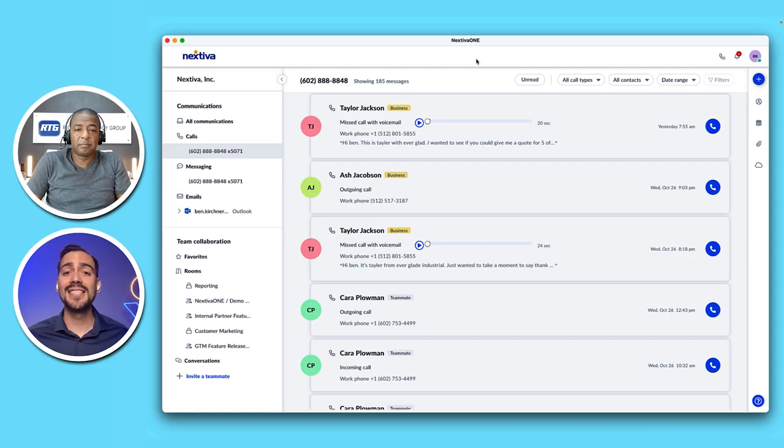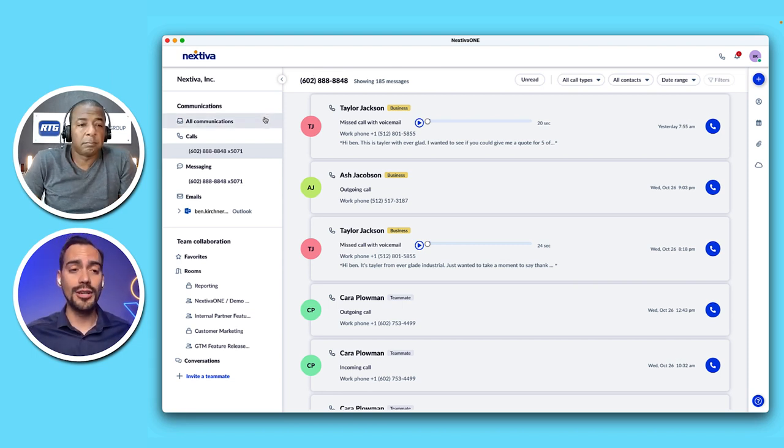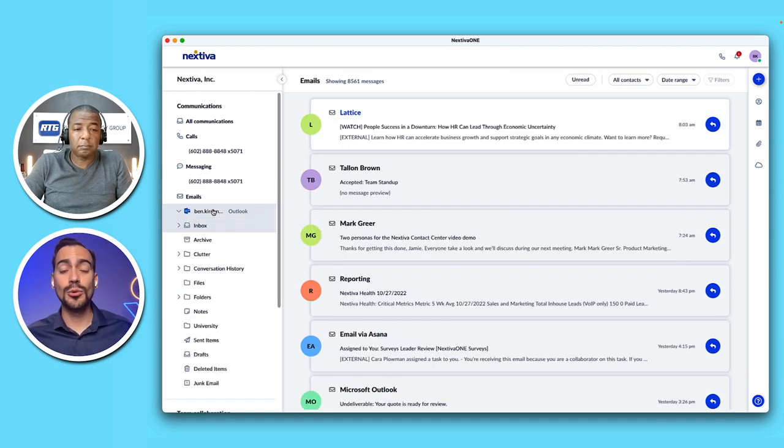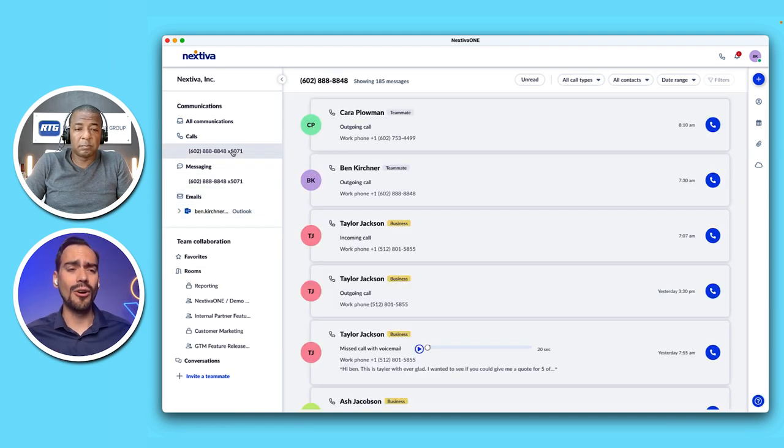All right, so this is Nextiva One. What I really wanted to showcase here is how we've put all of the communication channels, all the ways that your customers want to reach out to you, in one place. What you're looking at on the left here are the communication channels. Whether it be calls, text messages, or emails, all in one application. So rather than having 15 apps that you deal with on a daily basis, all siloed, where the information isn't available at a moment's notice right when you need it, we're putting all that into one view here. Being able to manage all the ways customers want to reach out to you from a single place is a game changer for your business.